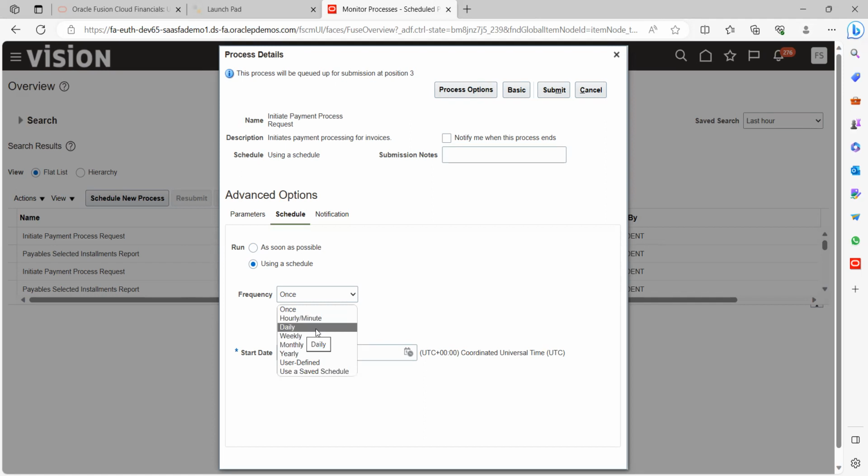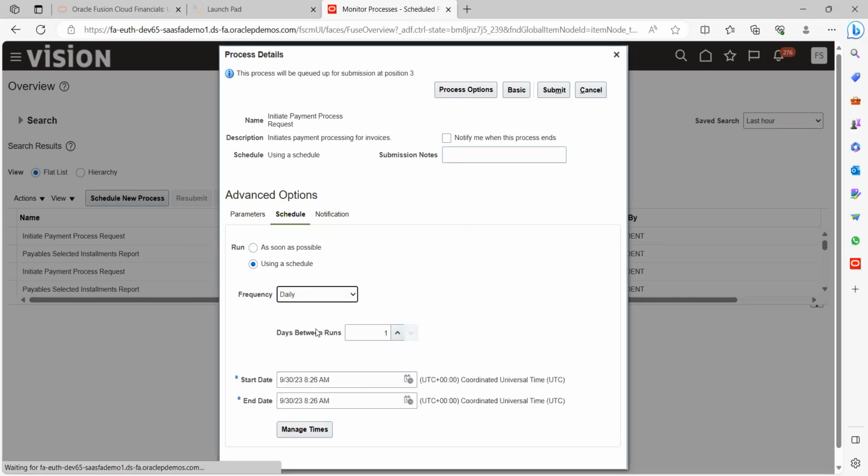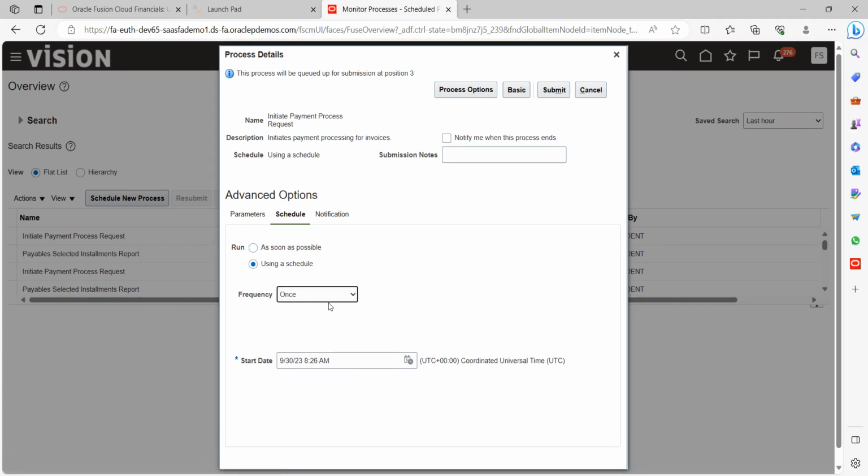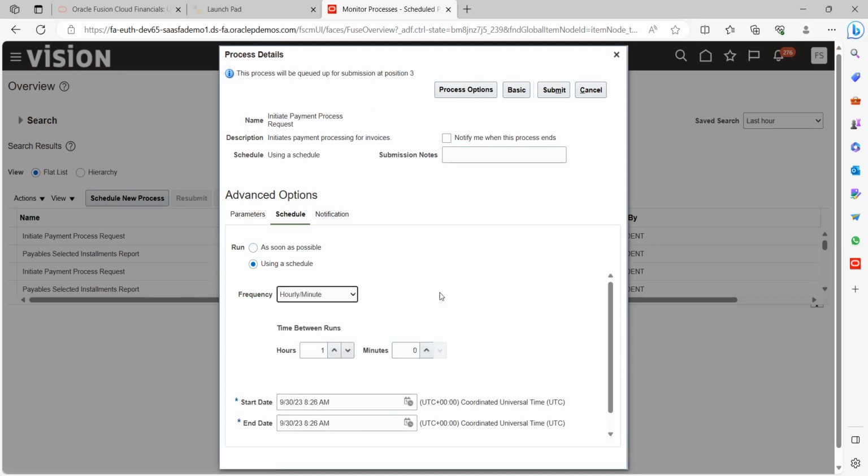Daily means at what time, or you can use once, or hourly or minute. In this case, I want to run this particular payment process batch every 5 minutes or 10 minutes. Let's say as an example, for demo purposes, every 2 minutes.